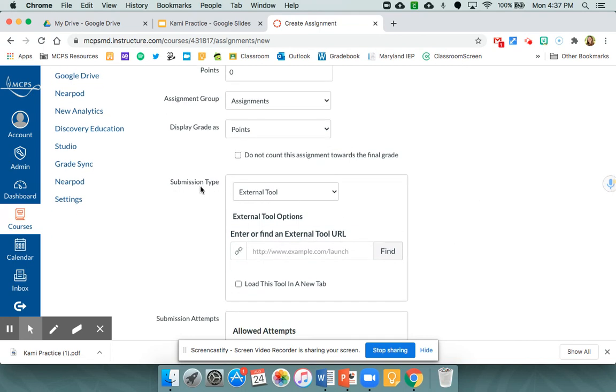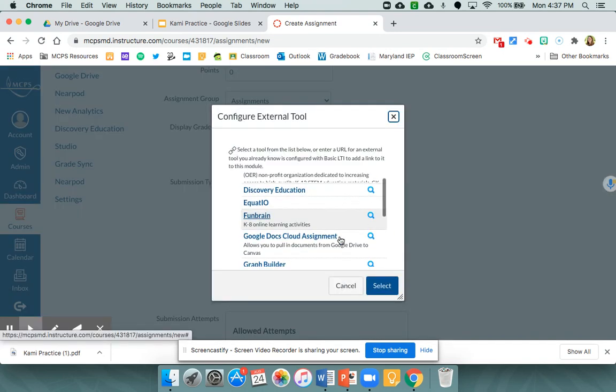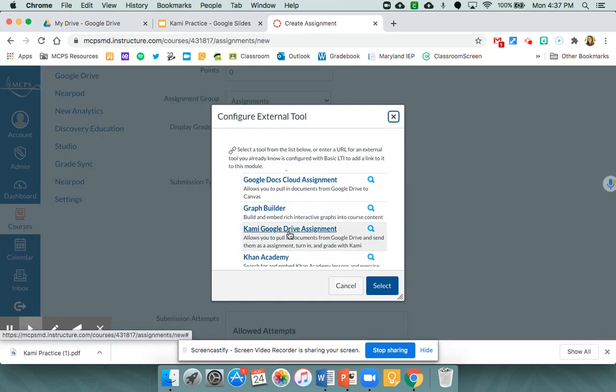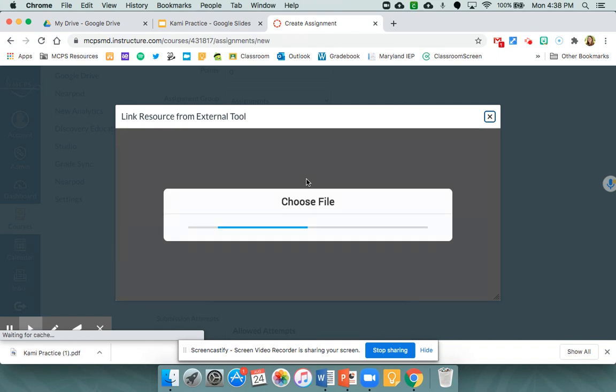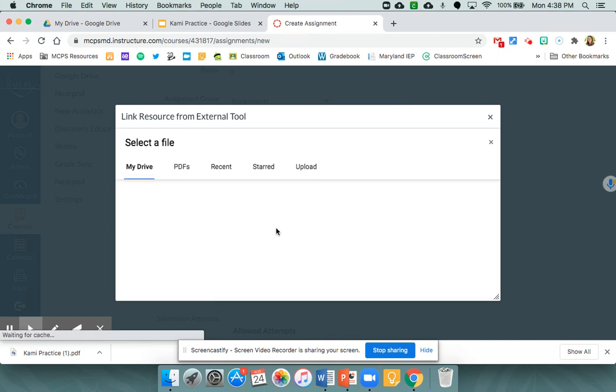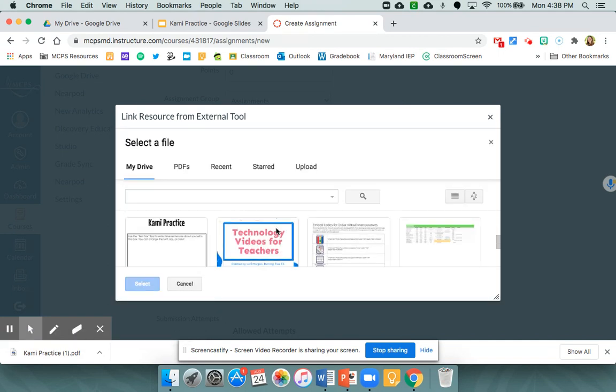So what I'm going to do is I'm going to scroll down. I want my submission type to be an external tool. I'm going to click Find, and it's going to give me the option of a Kami Google Drive assignment. So if I click on that, it's going to connect directly to my drive so I can find that PDF that I already saved there. Okay, so I'm going to scroll down.